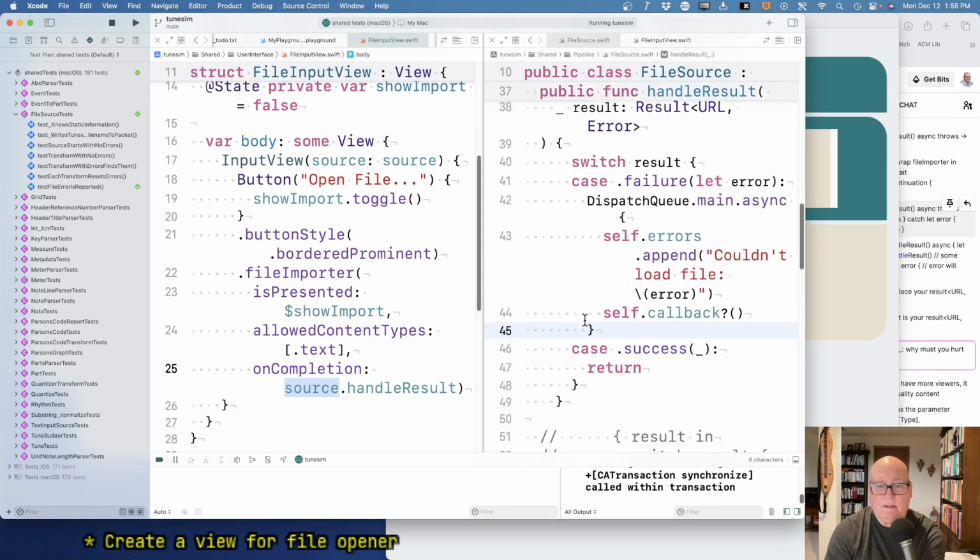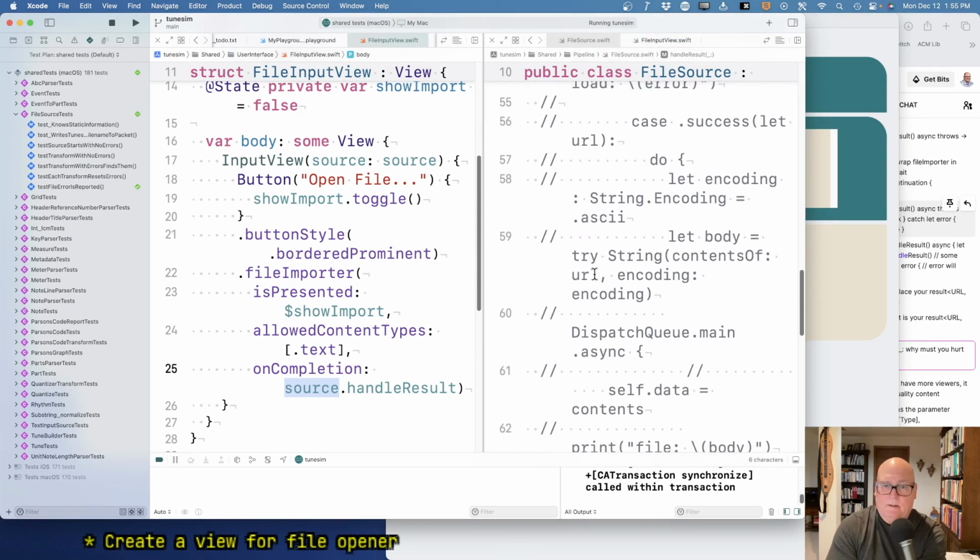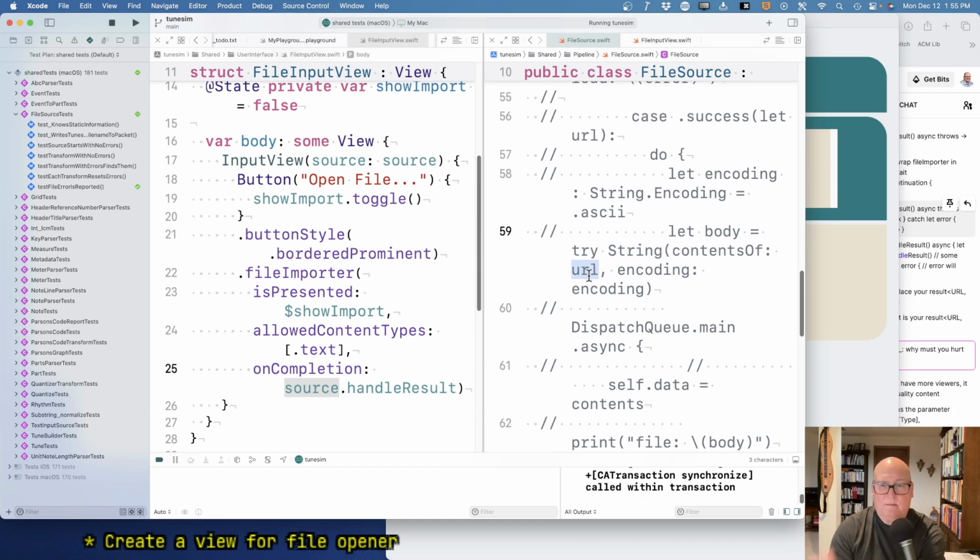Well, what's it giving me? Contents of URL. It's giving me the URL. And this is doing the actual read.